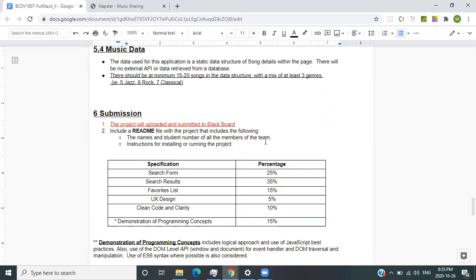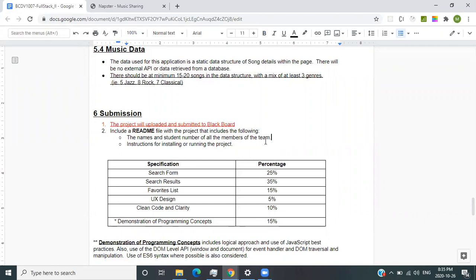Instructions for running. Well, this one's pretty self-explanatory, really. Unless you have it on web hosting, it's great. You submit your code and point me to the web hosting URL. That's awesome. That helps me so much, especially when we get into Node.js, because it's a lot of work to get set up, and it helps me greatly, right?